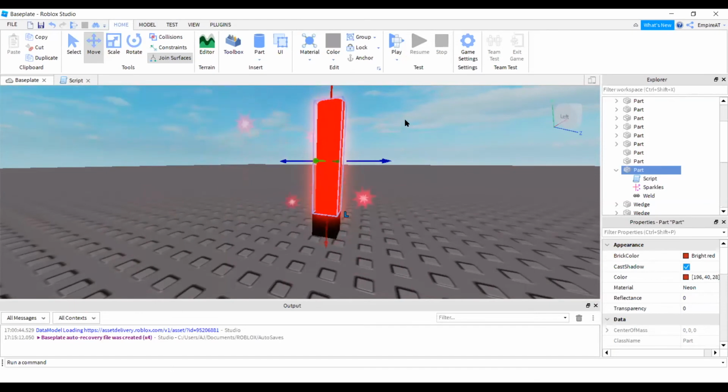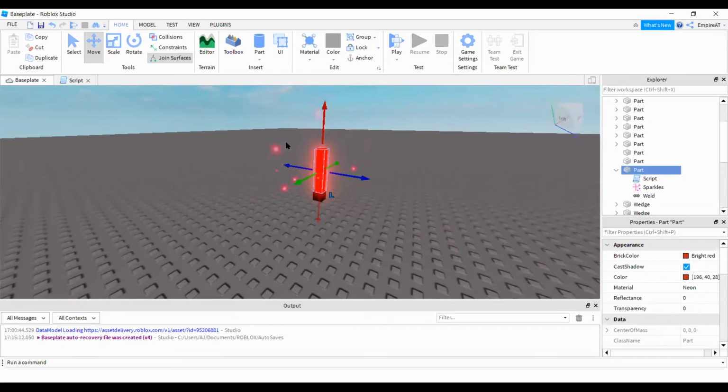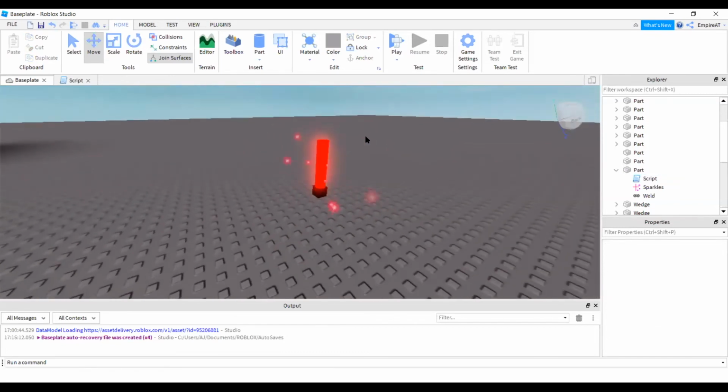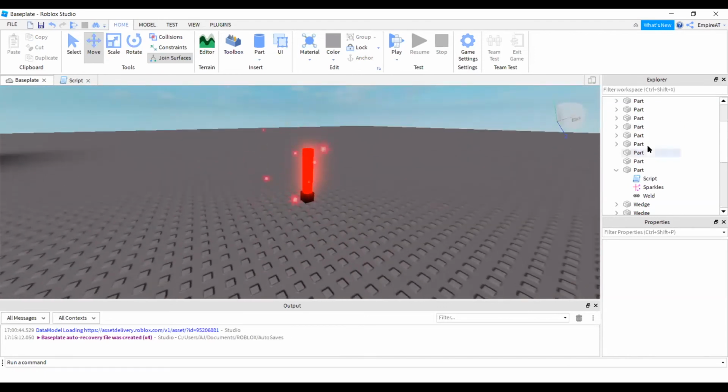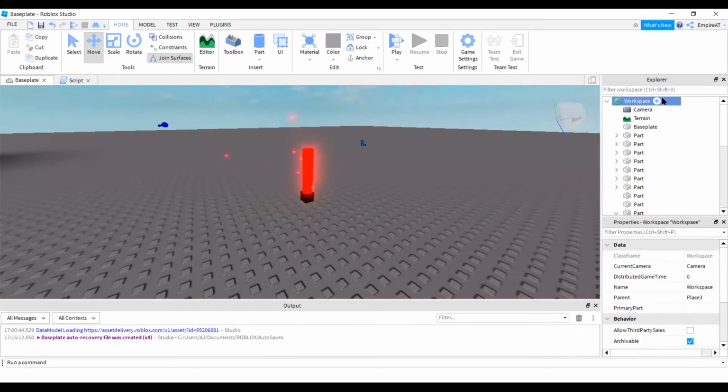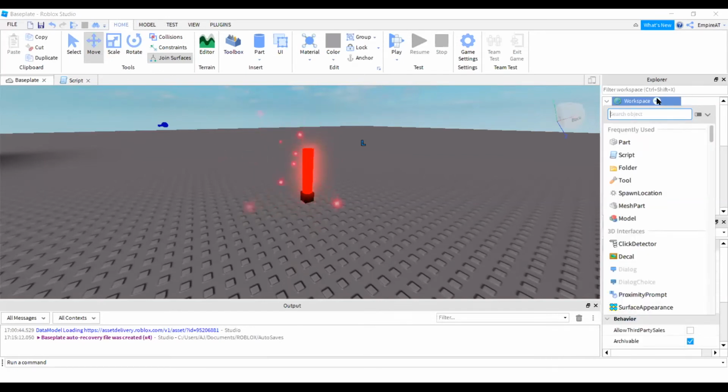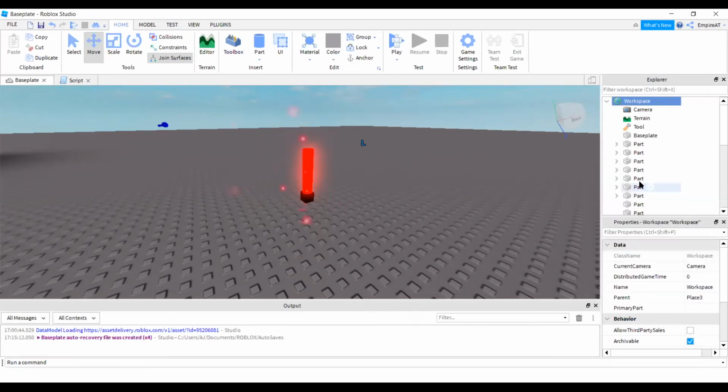Okay, but there's something I forgot to add as well. So I mentioned that we build a lot of tools. We can make donuts, a sword, a weapon, for example. We need to do one more thing with this tool. So we added a script, but the most important thing, we need to add a tool. So click on workspace, click on this plus, and add a tool. A tool is to let Roblox know that it is a tool, so it can be built as a tool.